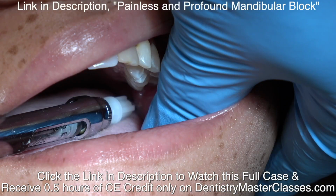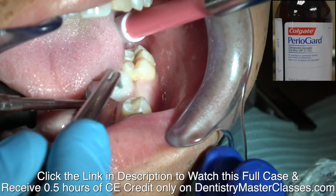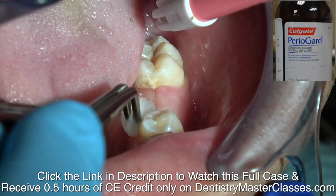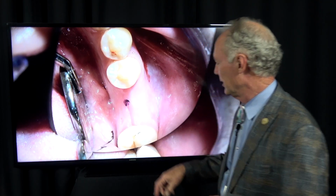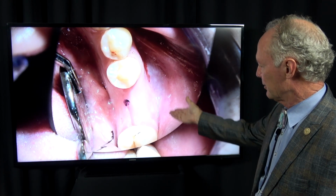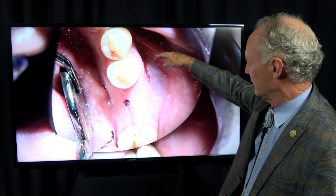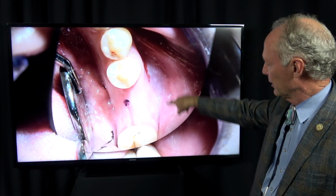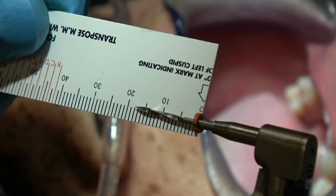I'm going to use a pilot drill with an endostop, local anesthesia. Then I'm wiping the surgical area with chlorhexidine. Then I'm going to dry it, and then I'm going to put a dot with a Sharpie marker right in the center. Now many times I'll use a surgical guide, but often if it's a single tooth, I won't, especially if it's in the posterior area. I'll just put a dot, and if the angulation of the adjacent teeth is correct, the roots, then I'll stay in line with the adjacent teeth and place my implant in that dot in the center of the area.